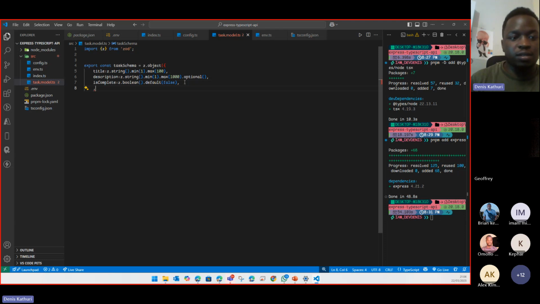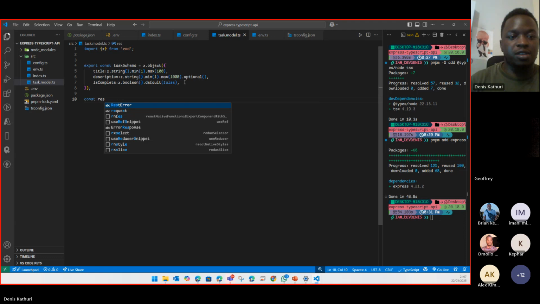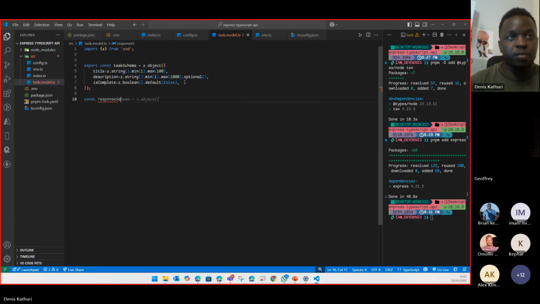So let's close this, close that. Then we shall also be getting a response from our database or from our end API. So let me create also a response schema. This schema will also be validated by Zod and object.